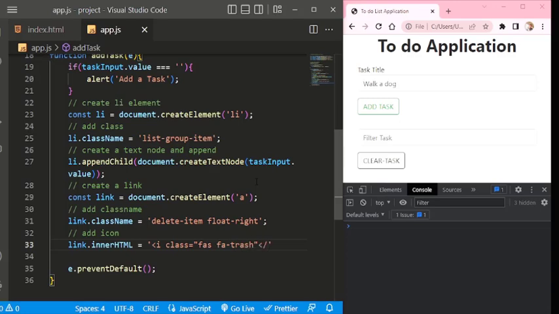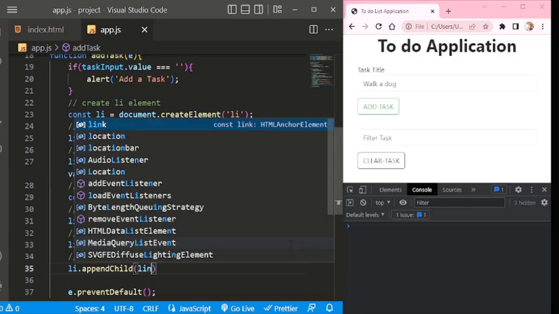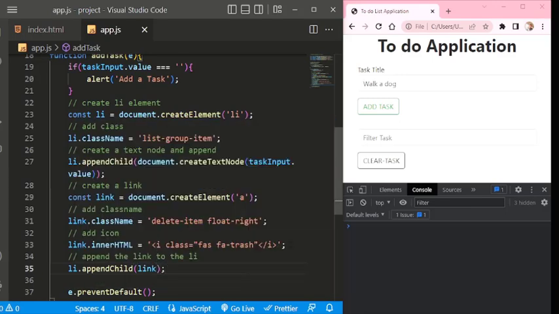So we're going to close that i tag here and wrap this, end it with a semicolon. Now we're going to append the link to the li. So we have li.appendChild, then we have link.